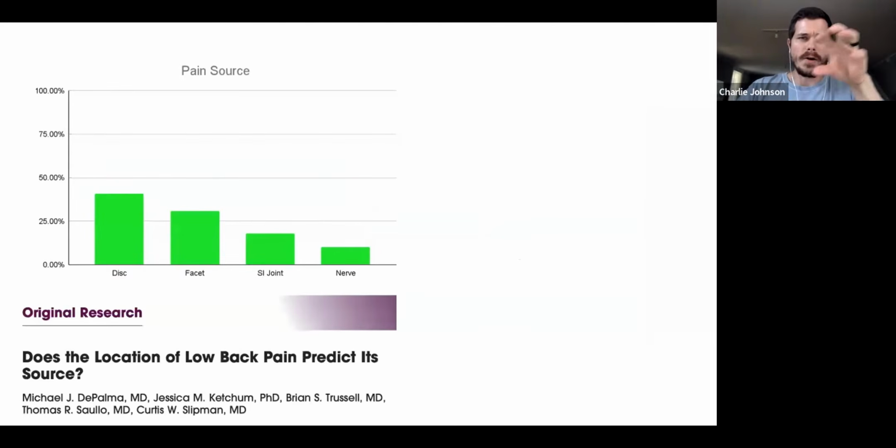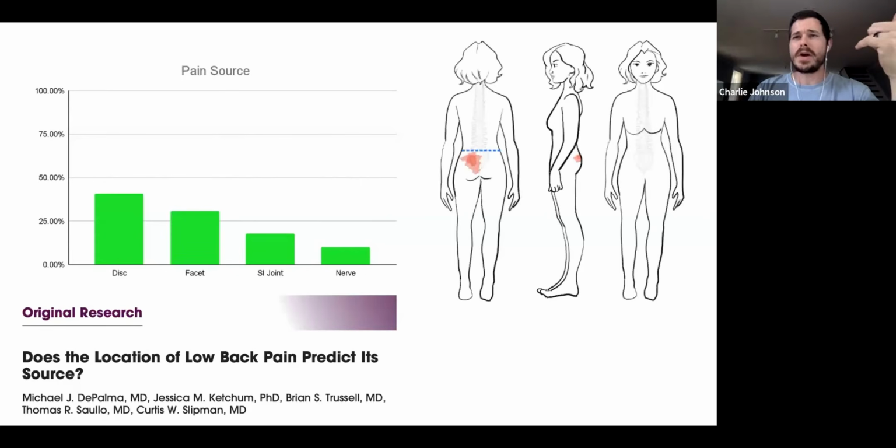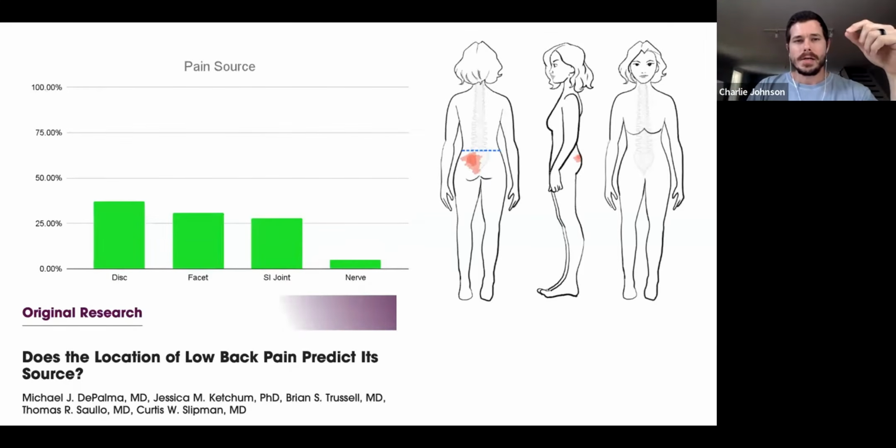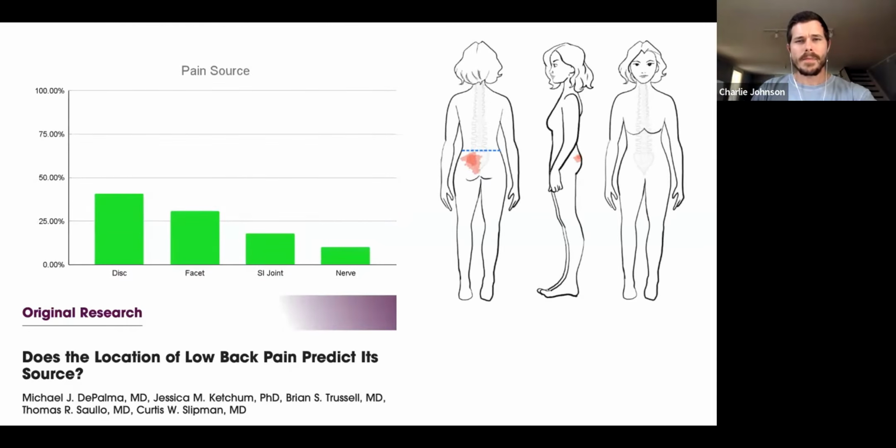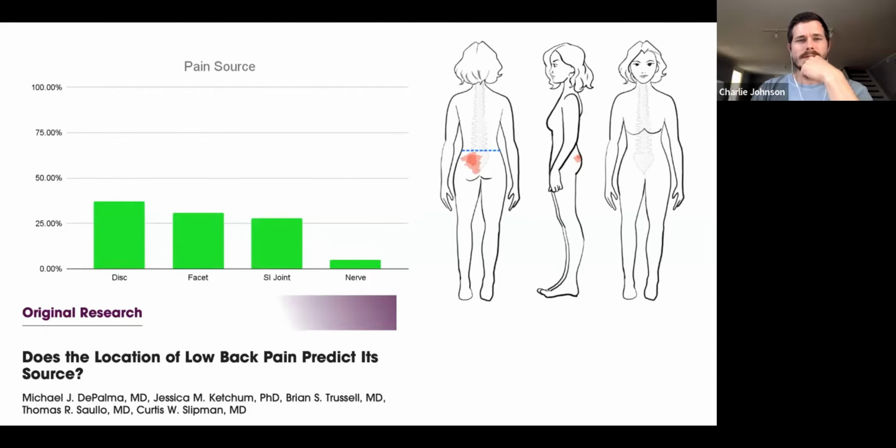What's really cool about knowing these probabilities at a baseline, you can see it right here. Again, you come in, chance you have a disc problem, 41%, facet, all kind of denoted by the graphs there. Hopefully you can see. SI joint 18, nerve 10. If you just tell me the location of symptoms, Dr. Charlie, I've got pain and it's right in my butt. Well, look what that does in my brain, right? In any good diagnostician's brain, and now in your brain, right? Look what it does to the probabilities, right? It shifts the SI joint much higher. So SI joint goes up, disc goes down, nerve goes down as well. So if you've got pain in the butt, right away, just by knowing that, SI joint probability goes up, disc goes down, nerve goes down as well.